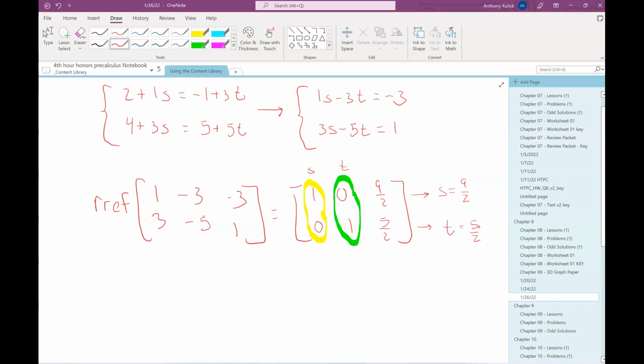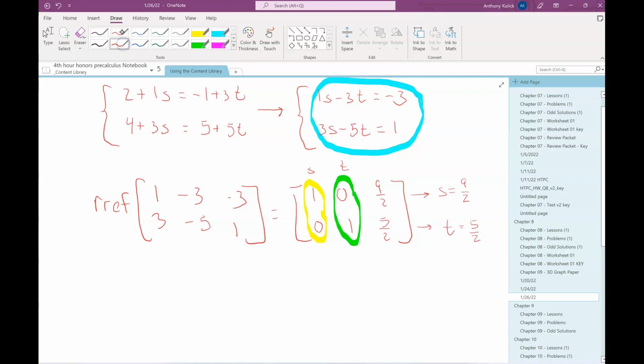And just as an aside here, you have to have a system that looks like this to use RREF. So you have to have it like the variables all lining up, the equal sign all lining up, the solutions all lining up. What's REF? It does it without making the coefficients on the S and T's 1. So we won't use that. We will not use it in this class.